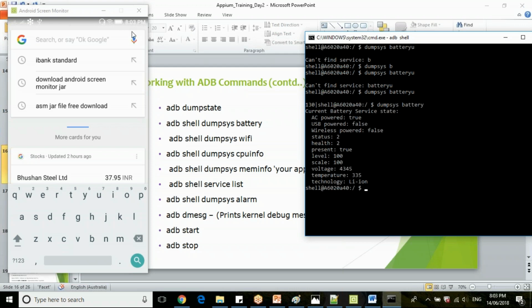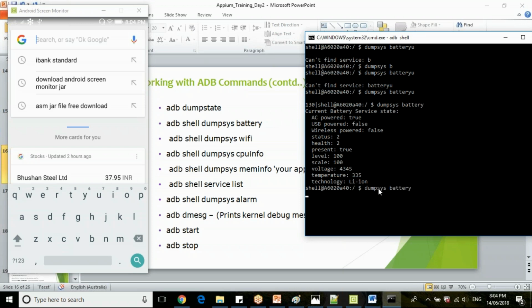It's 100% charge. The present status is virtual, and this is the voltage. This is the temperature, the current battery temperature, and the technology in mine is lithium battery, guys.